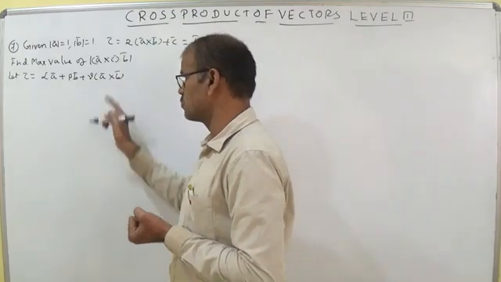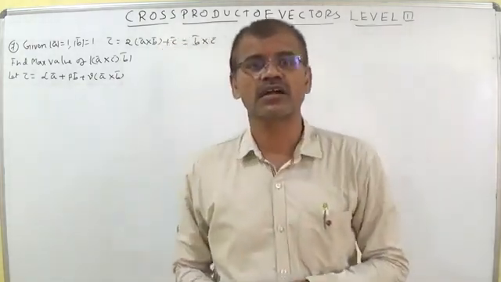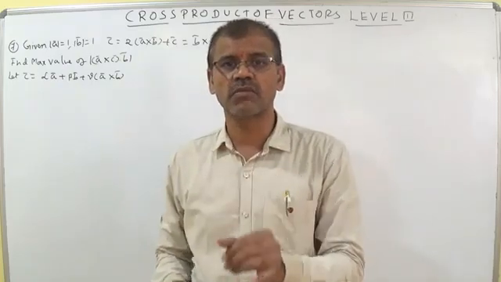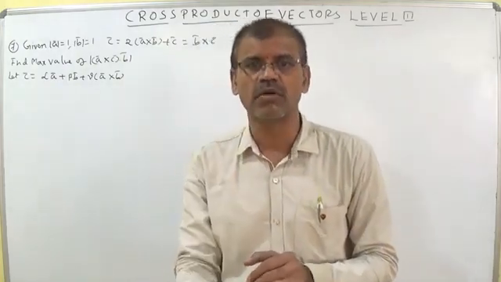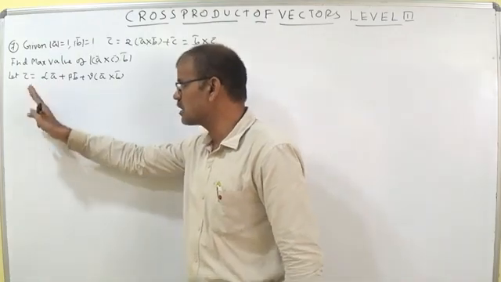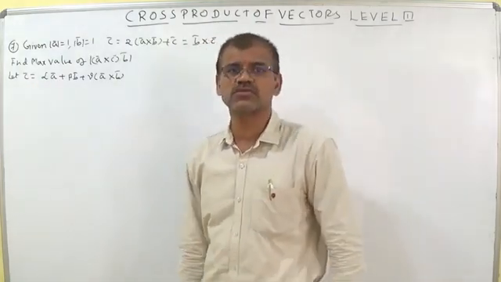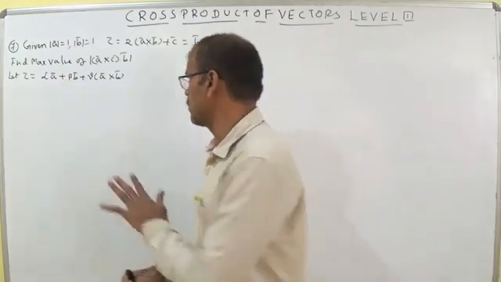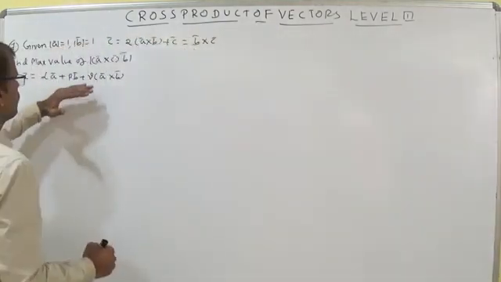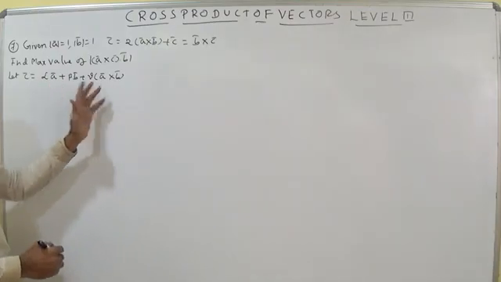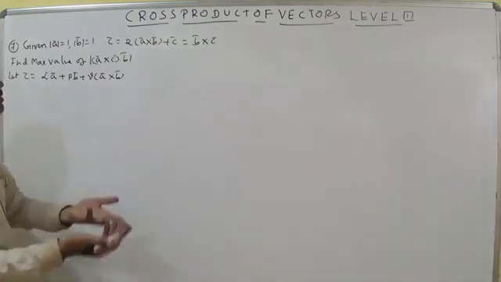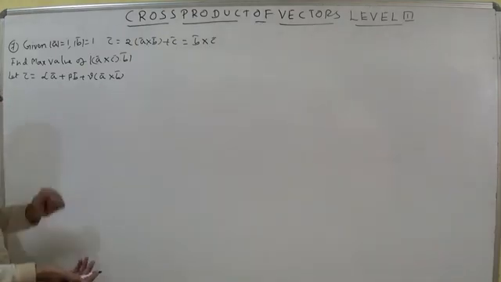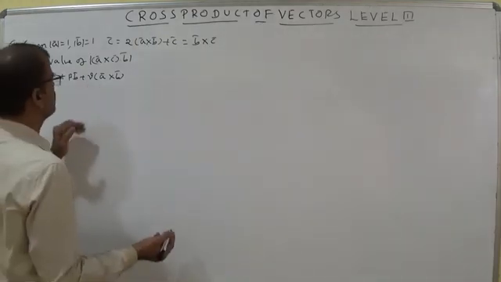This is k bar. Many times I said that A cross B is perpendicular, a vector perpendicular to both A bar and B bar. So we can think of the notation R bar equal to x i bar plus y j bar plus z k bar in the way alpha A bar plus beta B bar plus gamma A cross B bar. Now, what is A cross B? Simply it is another vector C. But already we are discussing C, that is why we should not take the letter C. That is why gamma into A cross B.